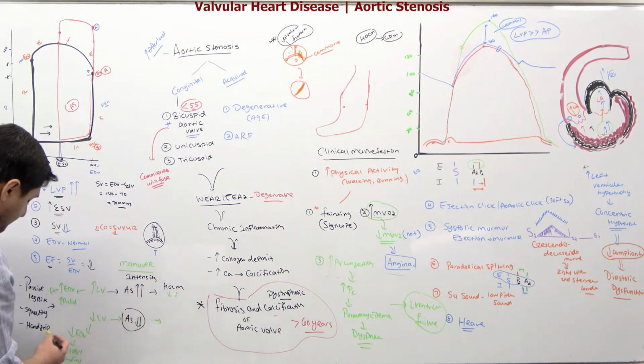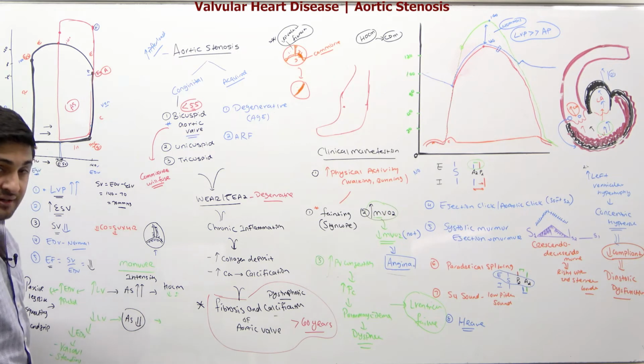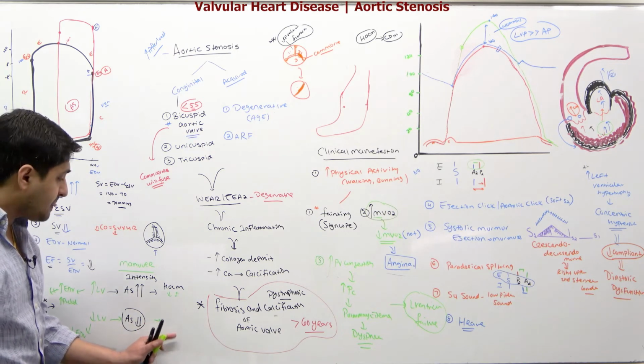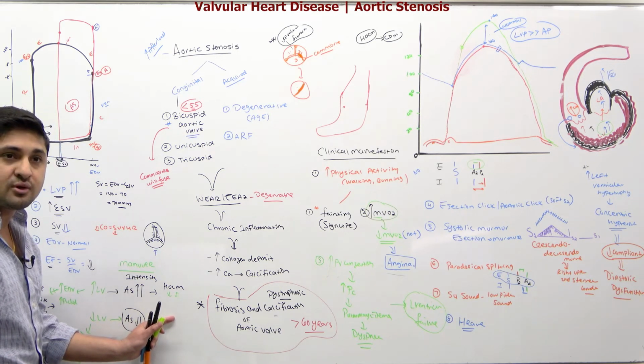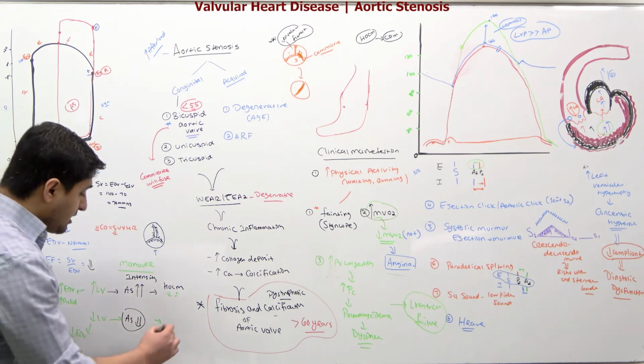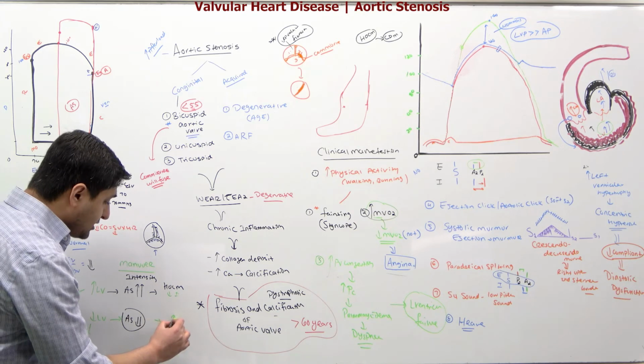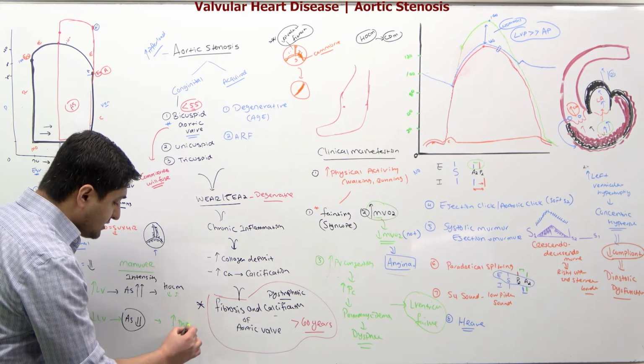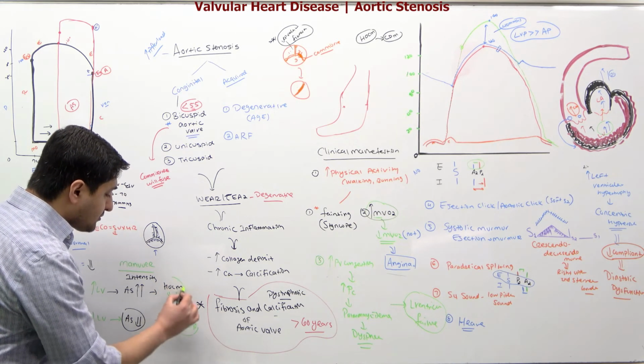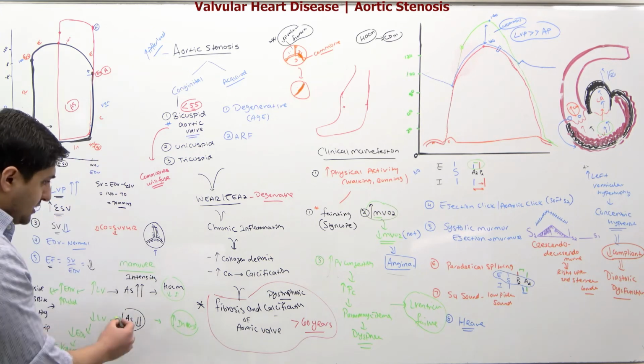And if you do, for example, Valsalva or standing, that means there's a decrease in the venous return, right? If you decrease the venous return, that means there's a decrease in what? End diastolic volume. And in hypertrophic obstructive cardiomyopathy, by decreasing the end diastolic volume, you increase the intensity of the murmur, right? So this is how you have to distinguish. Make sure you know the maneuvers for aortic stenosis, right?